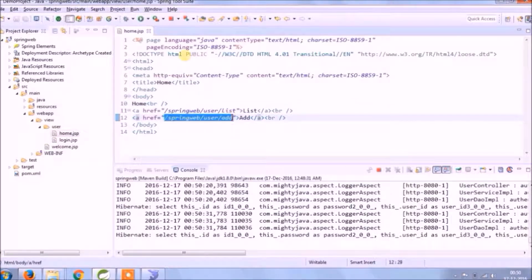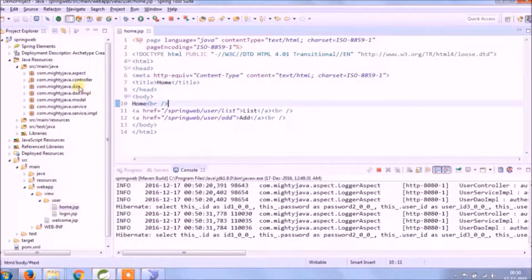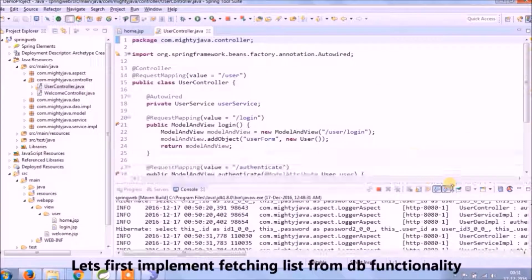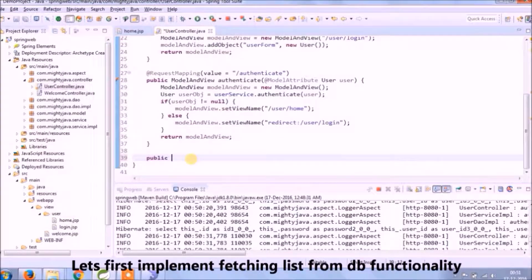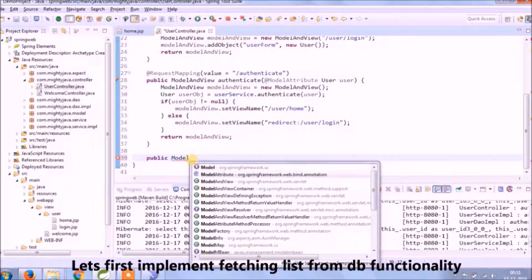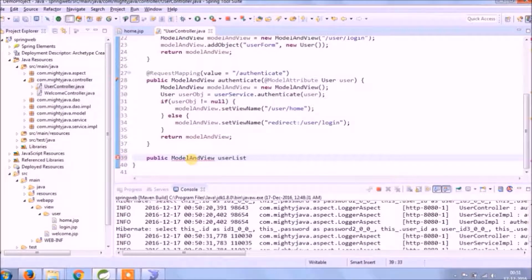Now let's add Java code to perform these actions. Let's first implement the functionality of fetching the list from the DB. If you watched previous videos, then this time there is no need to explain each and everything.